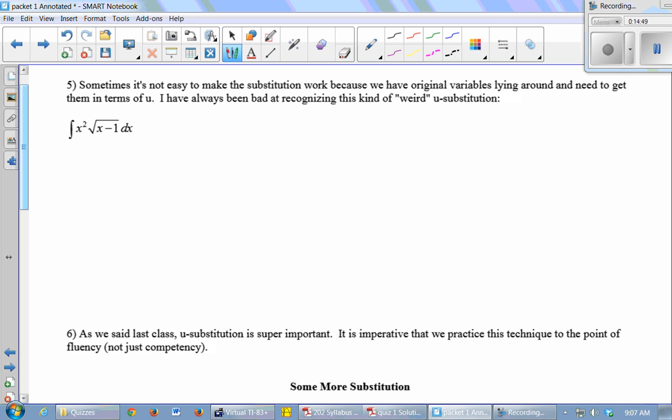Okay, good. Hoping the squared and the square root will cancel later. Yeah. And x minus 1 is kind of an inside function, right? Like, u-substitution tends to undo something you do when you have a composition. So choosing the inside function is a good guess for you, even though it's not the typical, the derivative also shows up in there. So if we let u be x minus 1, then du/dx is just 1, so dx equals du. Okay. All right, so I try to make my substitution now, and I have the integral of x² times the square root of u, du. And now my x² doesn't cancel, right? I can't get rid of it. But I can, with just a little bit of extra work, I could replace x with something.